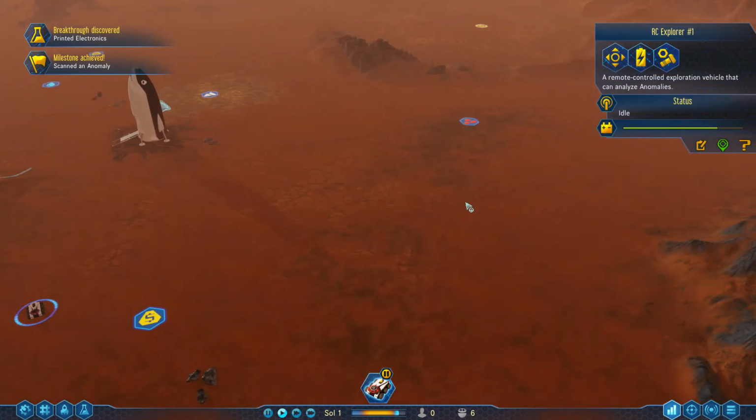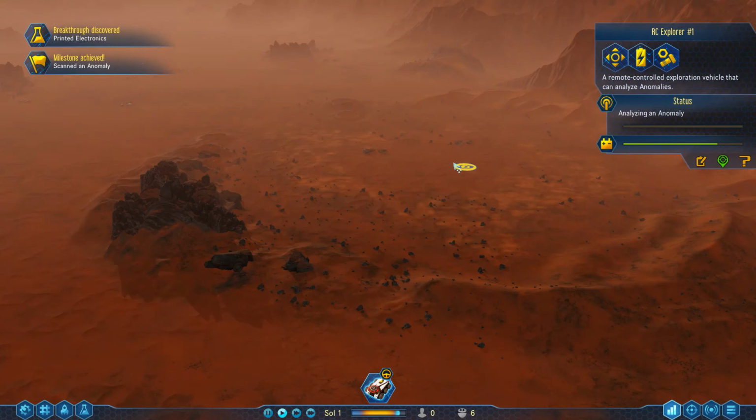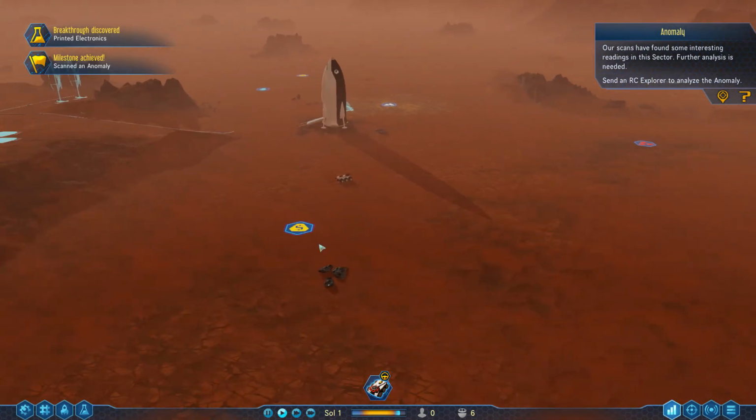Look, this RC Explorer has completed his mission. You can go up here to scan in this. Look, this impact crater. What is it? What will we find there? Our scans have found some interesting readings in this sector. Further analysis is needed. Our RC Explorer is on the way.